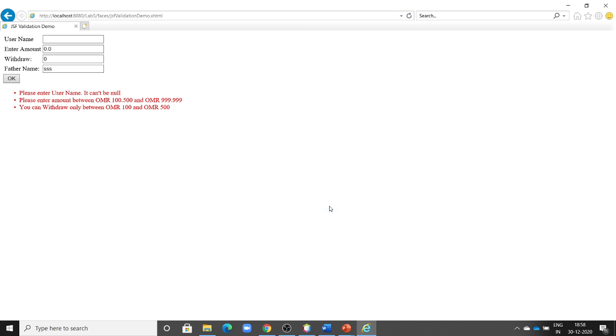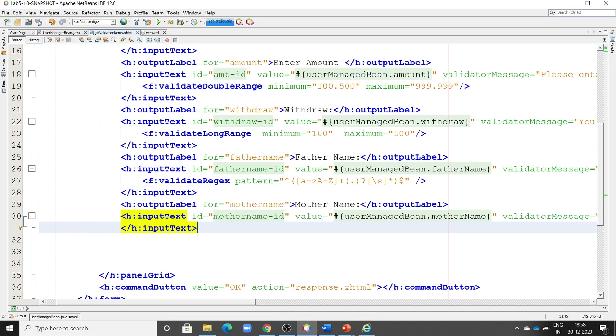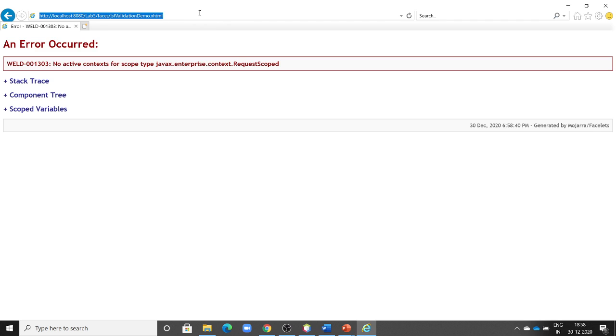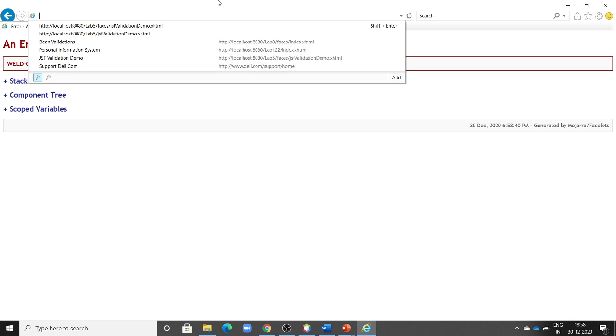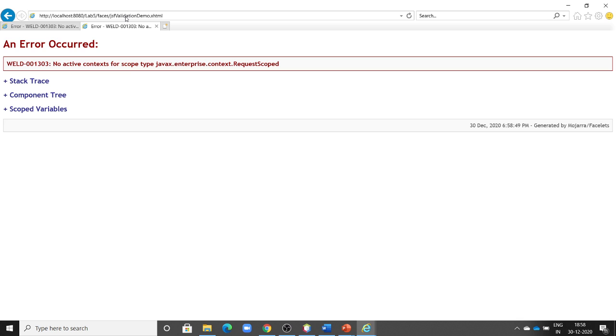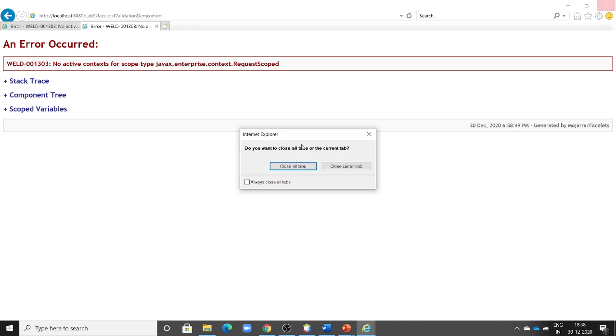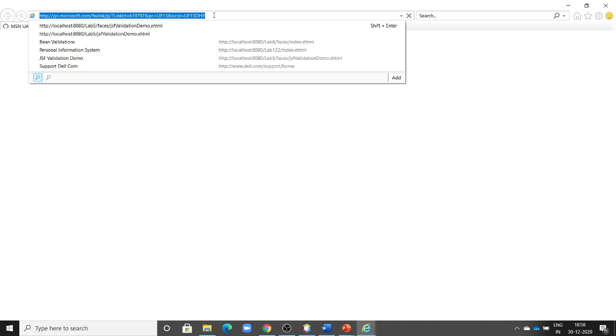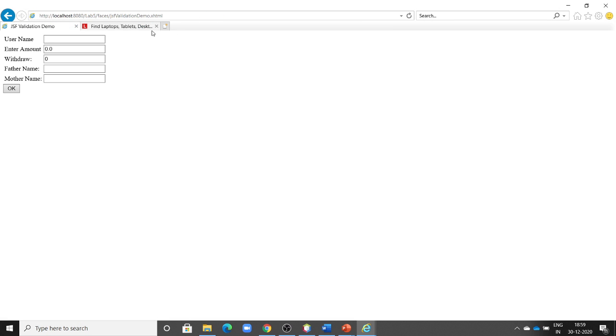Okay. Make the new request. Father name is there. I think, saved or not? Yes, not saved. Every time I forget to save. Again, the request scope is there. Suppose if you add one new tab, you can see now. Even if it is a new tab, it will say the same error, because you cannot make the request from the same browser. You must open a new browser and send the request to the localhost. If you make a new request, the server will respond.